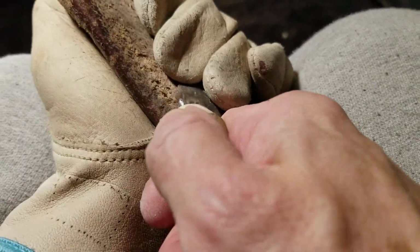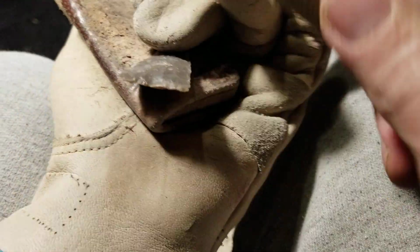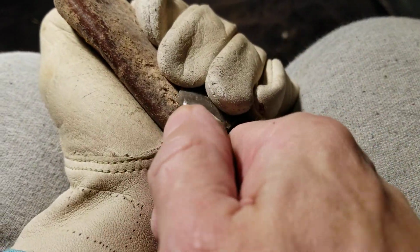All right, so it's important to thin down the center area. So I took a big flake here. I'll try to do the same thing on the other side.